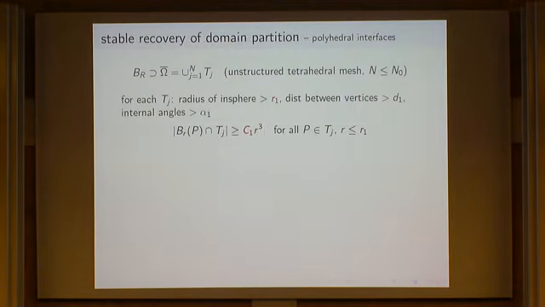You may immediately argue that, well, this is all very interesting, but I assumed a given domain partitioning. So my prior information was that I gave you a partitioning of the Earth, whatever it was, and it prescribes to you how I'm going to refine it. Every time I increased n, I said I'm refining here, here, here, here. So that might not be quite fair. So the question is, can I actually recover this domain partitioning stably?